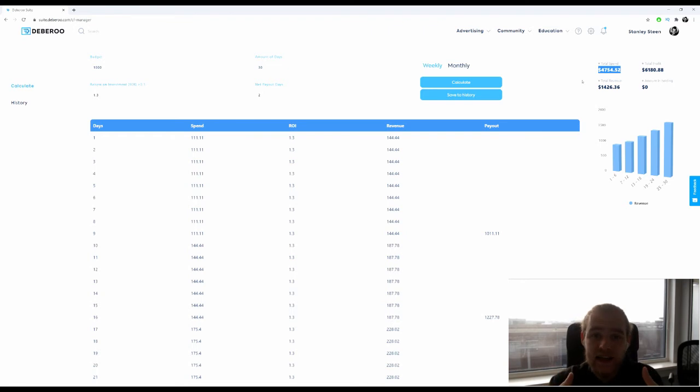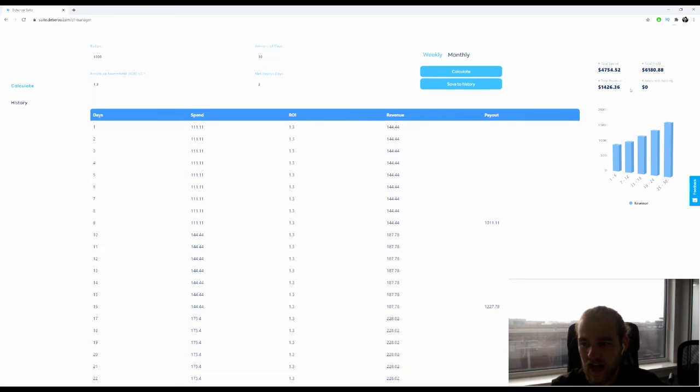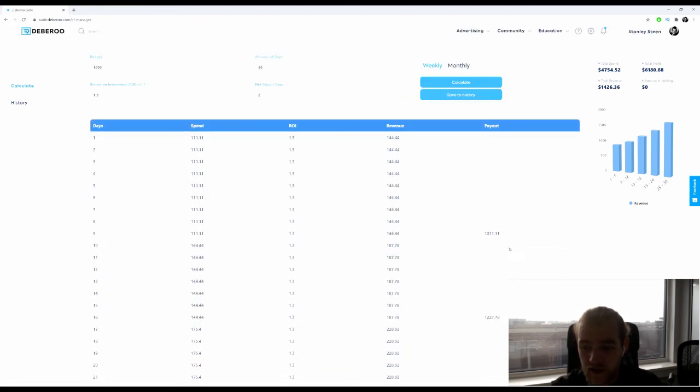So it doesn't calculate the revenue. So that $1,000, we make that into more money, spend it again. More money, spend it again. That's how this gets calculated. So this is the total spend all together on the full campaign. The total revenue is 1,426. I don't believe that. There seems to be something wrong there because the first payout was already $1,000.